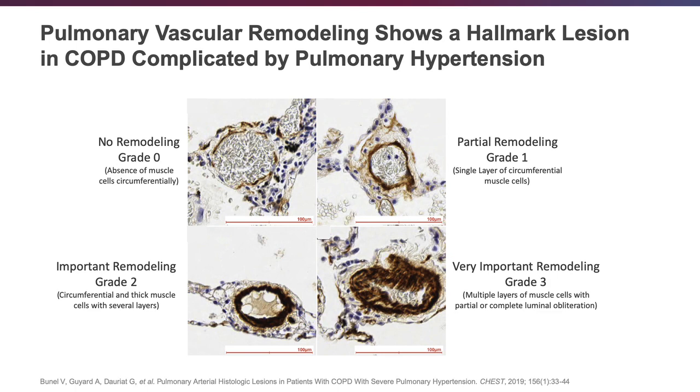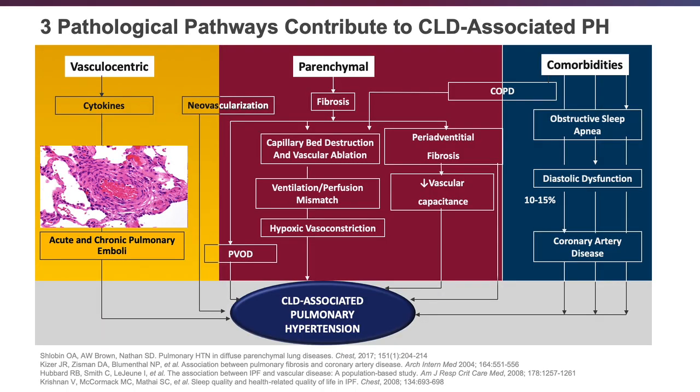And if you just focus your attention on the bottom slides, you will see that the vessels in those histograms look very much like vessels in a patient with idiopathic pulmonary arterial hypertension. So that really underscores the notion that these patients have a true vasculopathy, and it really is driving their hemodynamic and probably clinical picture.